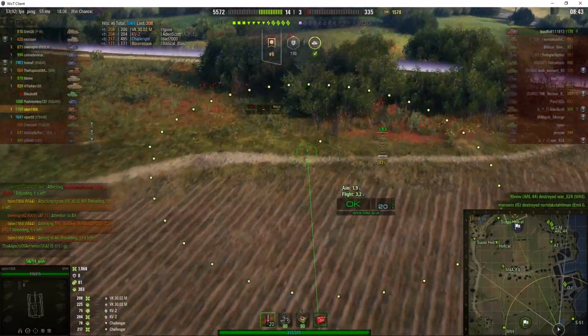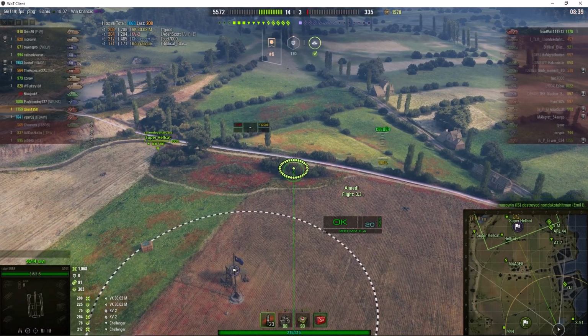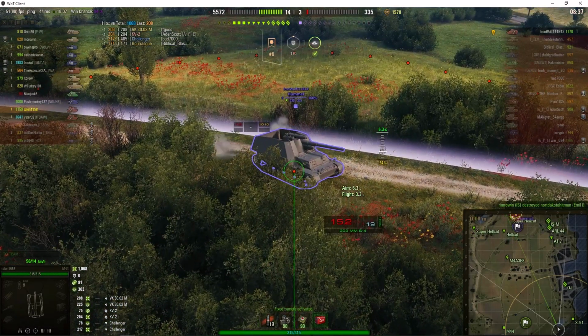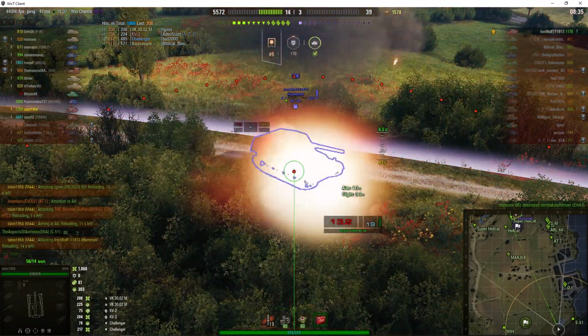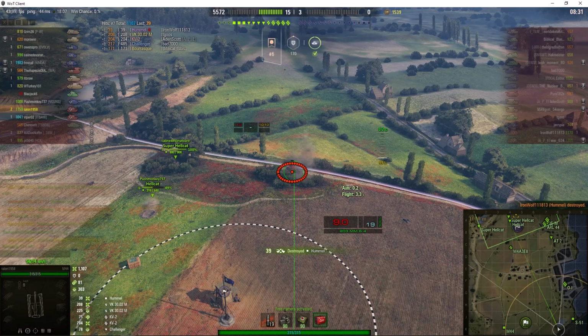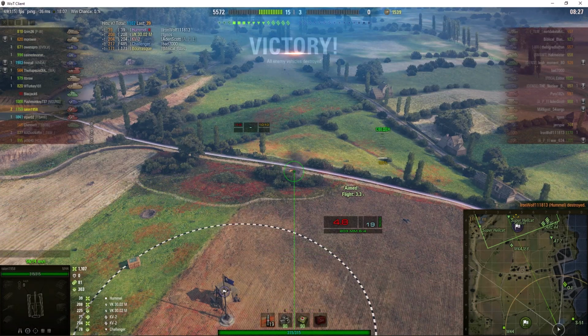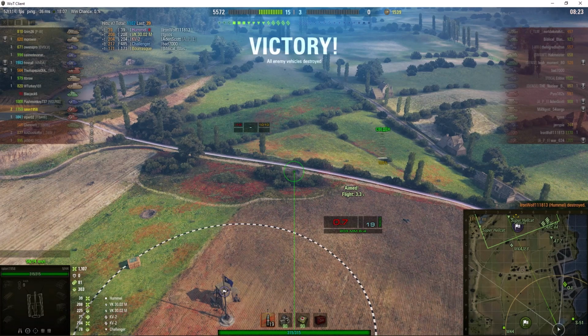And there's only one enemy left, and supposedly he's somewhere in that area. There he is. Rounds out. Long flight time, but he gets the kill, which ends the game with a win. And that's the end of the first battle. A nice sum of damage. Let's have a look at the second battle.